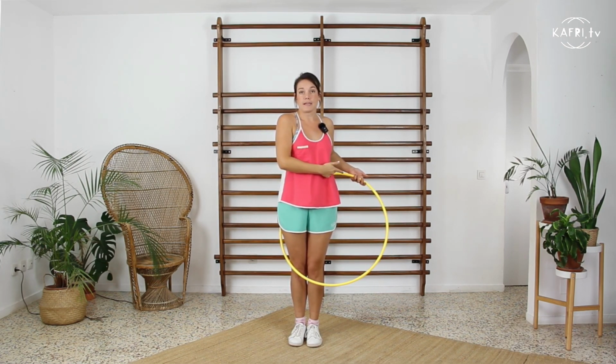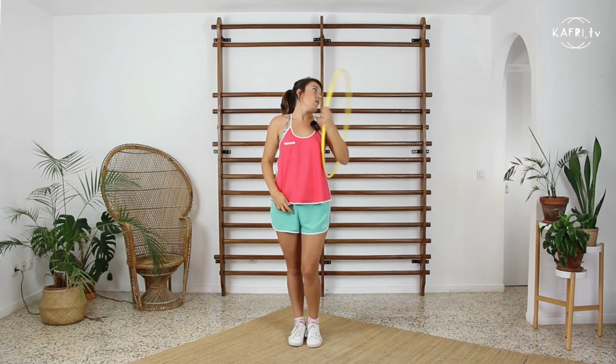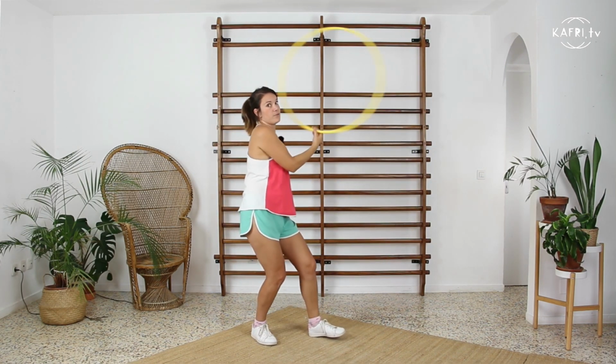Then I want to go back in the opposite direction, so in diagonal up, and to exit on the other side. All right, and here I am ready to perform any of the vertical tricks, so maybe entering a weave.